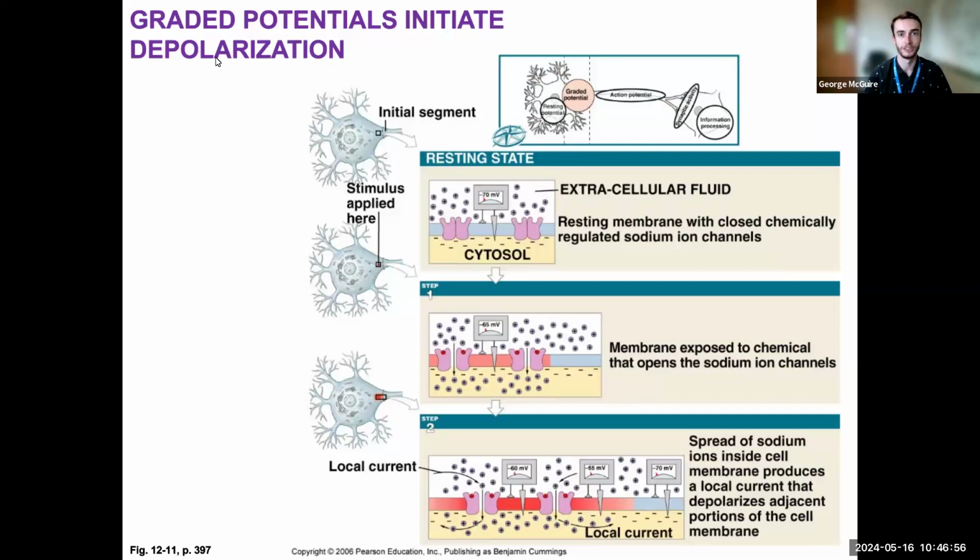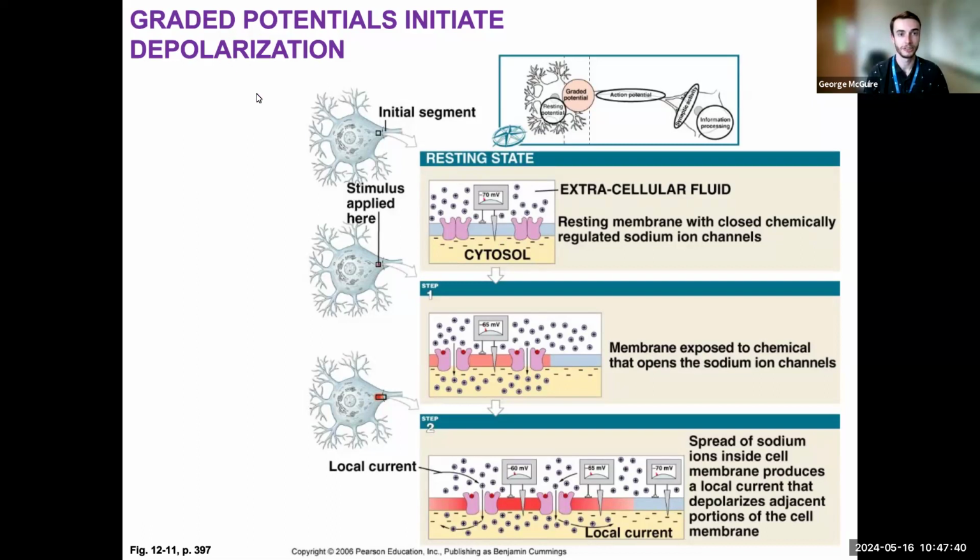So I suppose we should spend some time on this term for a second before I move on. If at resting potential we have this significant difference in charge, right? We have a negative charge inside and a positive charge outside. You can consider that a polar structure. Just like with polar molecules, where there is a positively charged and a negatively charged side to the molecule, our membranes are polar because we have a negative charge on one side and a positive charge on the other. And so we can depolarize that membrane by bringing this number closer to 0, or we can hyperpolarize this membrane by taking that number farther from 0.